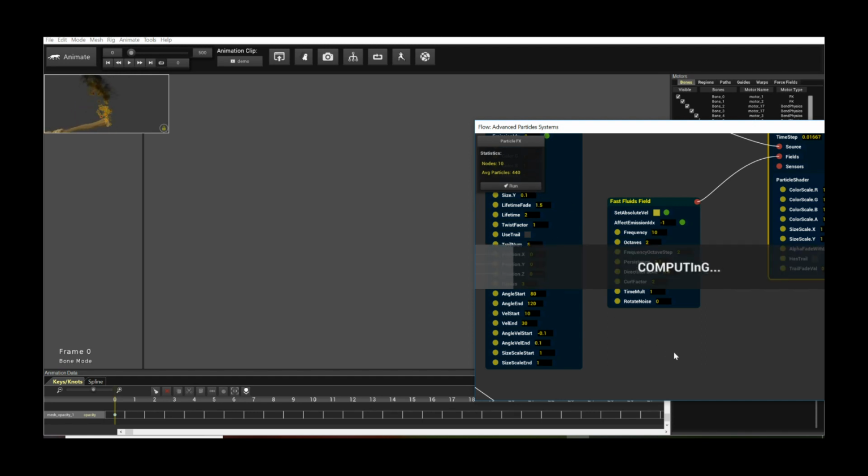So tweaking these parameters affects how the fast fluids feel functions. I recommend you read the documentation online, but in general, if we increase the frequency, it becomes more erratic and more active, more noisy. That's basically what it does. And it will give you more of an ember sparkly effect, which is what we're going for. Okay, so there goes the second pass of the simulation, and let's see what we get.